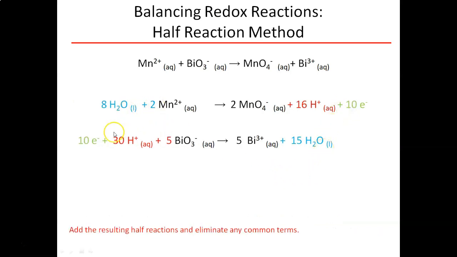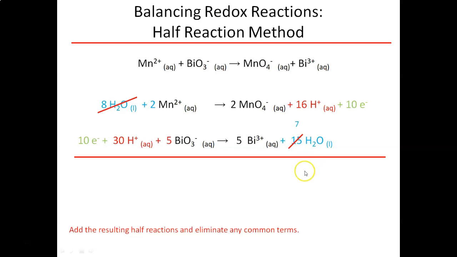So now my number of electrons gained and lost are equal, I can combine my two reactions. If I'm careful when I line up my arrows, then I can use the technique we did in Hess's law, way back in the thermochem unit, where I can cancel things out that are on both sides of the reactions. Because I'm going to add these two reactions together, but I have water in a reactant of this reaction and water in a product of that reaction. So therefore I can combine them and cancel out before I add them together.